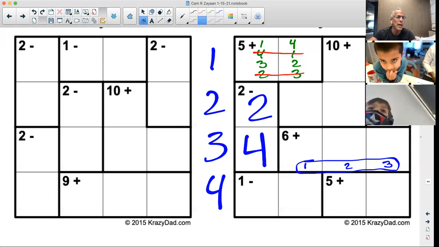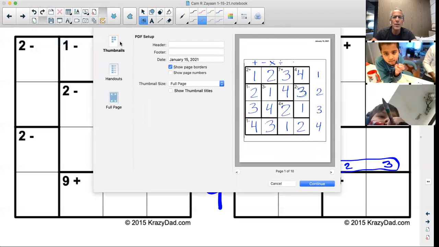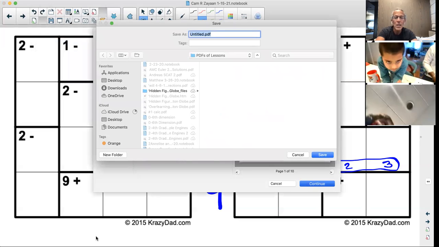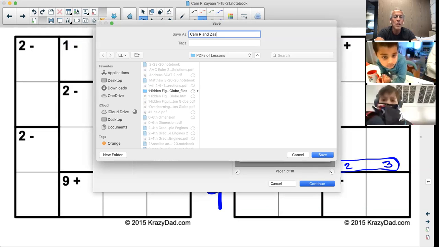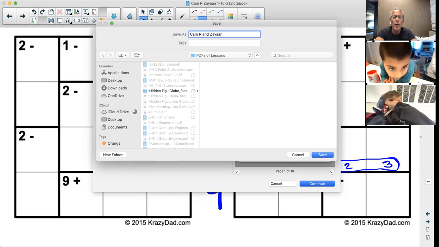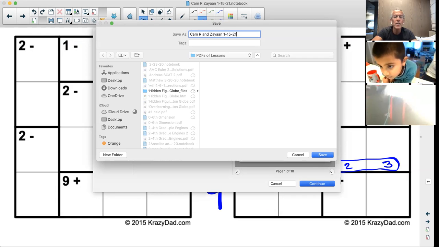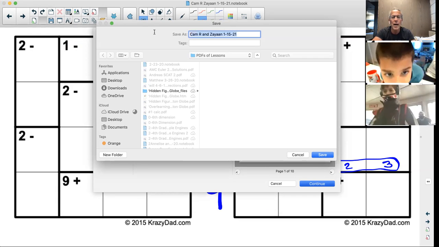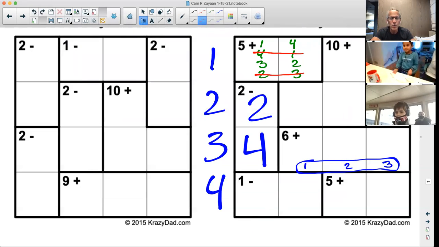Now we're out of time. So what I'm going to do is send you this PDF right now. And I told you that I'm sending you 16 puzzles to work on. And if you do not work on these this week, oh my God, what a missed opportunity. Because these are some of the funnest puzzles you'll ever do mathematically. And I would love to see what you come up with next week.